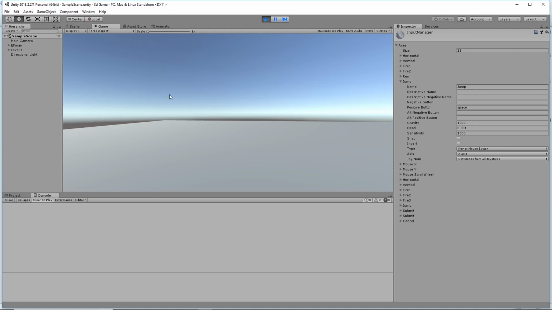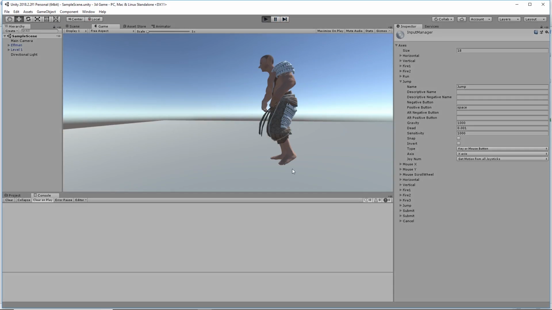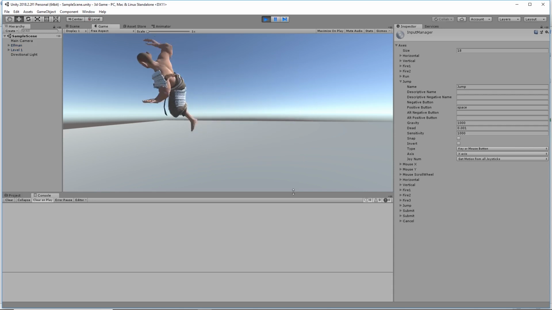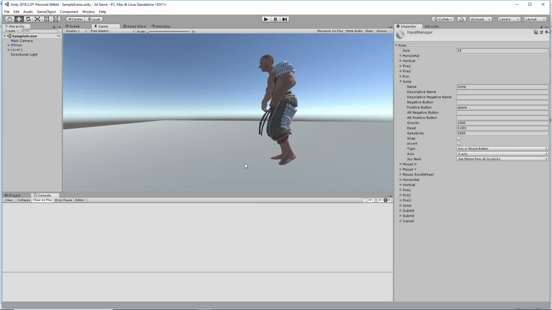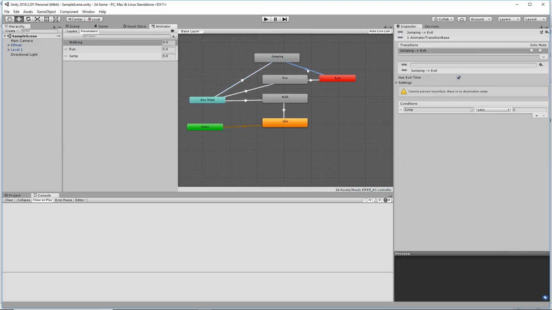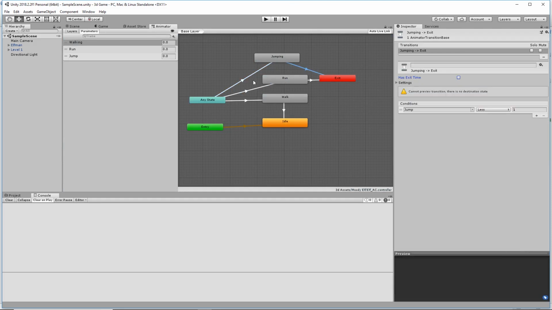It just took a while to exit into that jump. All right, let's play that again and see if we can smooth this out. So I'm hitting spacebar. I have to hold it in though, and then he goes and jumps. Interesting. And he seems to stay where he was. What we want is for him to jump in place. So right off the bat, we have a problem here, and let's go into our animator and see why that delay is happening. It could be because it has exit time. Let's turn that off and see if that fixes it for us.